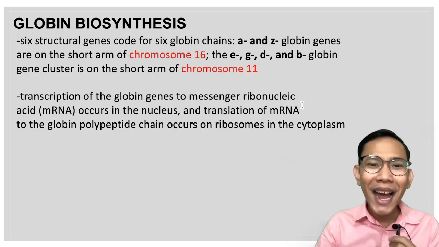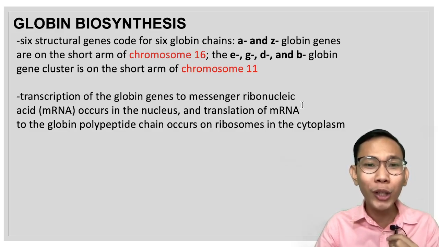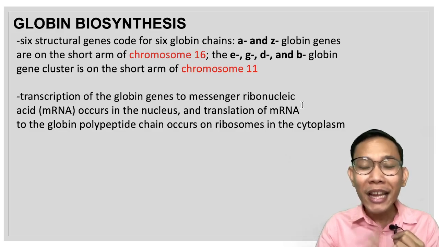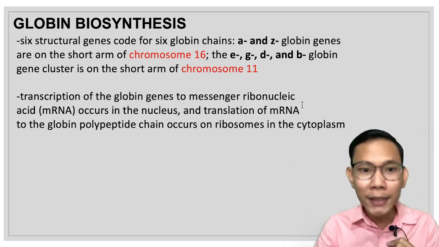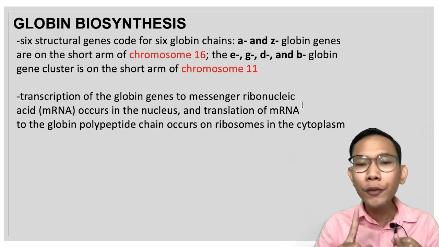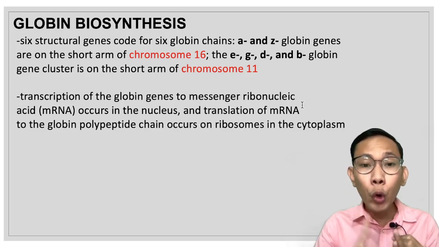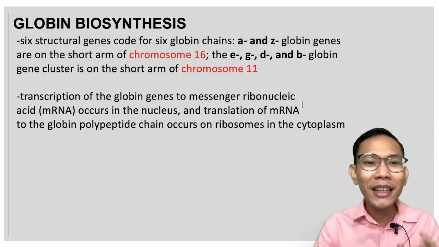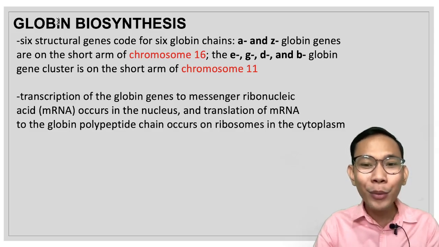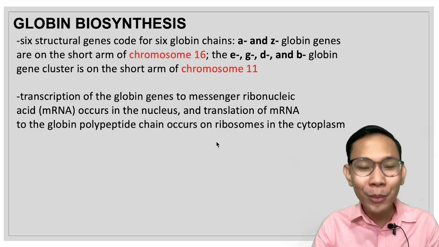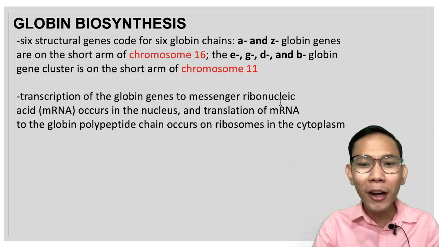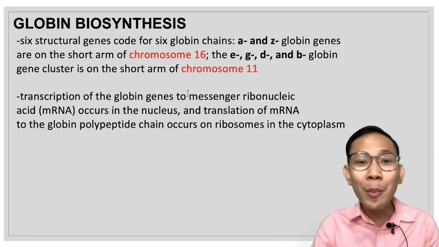So again, the same ng ating hemoglobin, same ng ating heme production. Ano nga? Yung heme natin, what is the first stage of your red blood cells that is capable of forming your heme? It's your pronormoblast. What is the first stage of your RBC that is capable of globin biosynthesis? It's still the same, your pronormoblast. And basic, since this is globin and protein. Remember, globin is protein. Saan nga ginagawa ang ating protein? Basic, it's in your ribosome. That's it. Your globin are made in your ribosomes to the different transcription factor genes. That's how you make your globin.